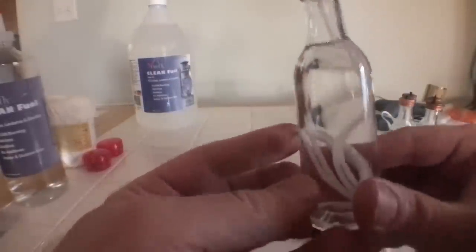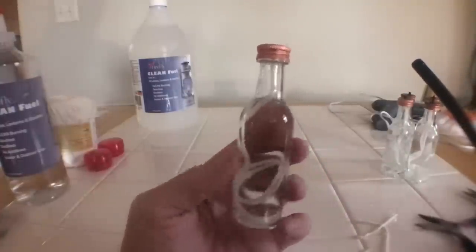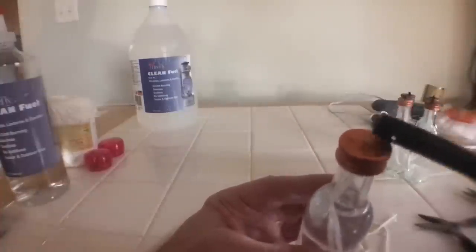Blow it out and trim the wick almost flush with the cap. As the oil gets down to about a third, while it's still hot you can just pull the wick up a little to bump the flame higher — or let it die down as the night goes on. It's fine to run these dry: it'll run almost all the way out and then the flame will just go out on its own. It will char the wick but just pull it up and cut the top off before each use — you've got plenty of wick in there. You can adjust the flame to be bigger than the UCO candles.